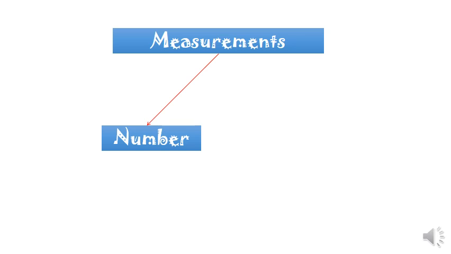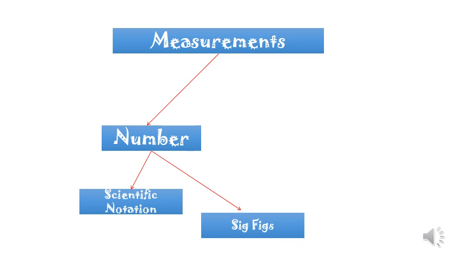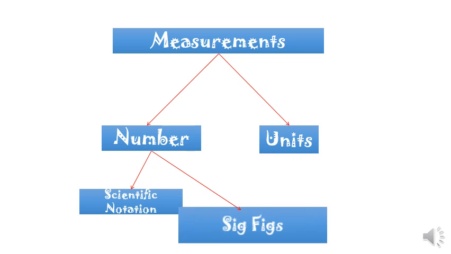Well, the number we talked about so far had to do with scientific notation. That's going to help us in chemistry because we talk about numbers that are ridiculously small or ginormously huge, and scientific notation helps us with that. The other part of numbers that we need to consider are what's called sig figs, or significant figures. And then we'll get back and talk about the units and put them both together. First, let's talk about significant figures.